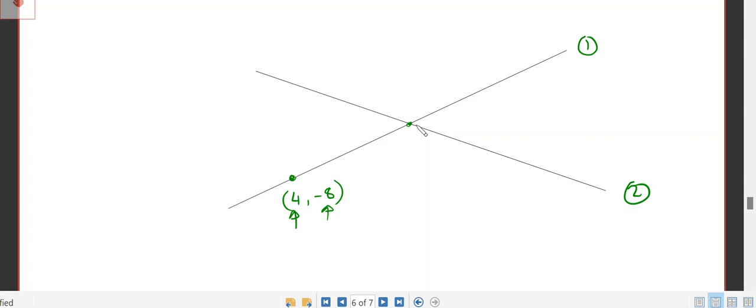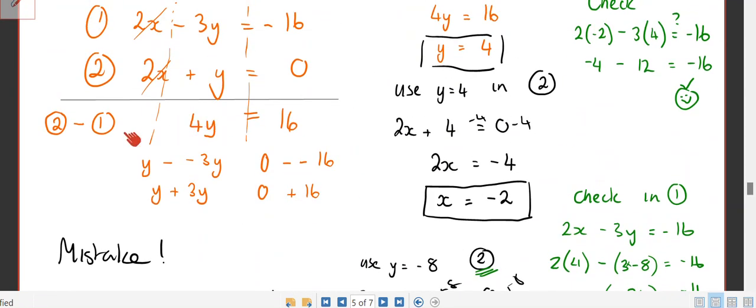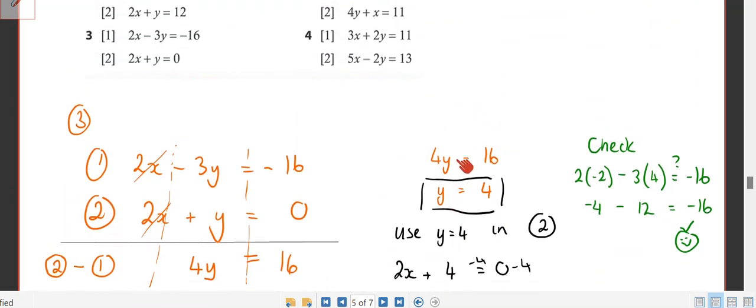If we did 1 minus 2 at the start, do we have to check them too? No, that's not it. Basically, the 1 minus 2, 2 minus 1, that's not it. I've used that to find the first one. All right? That's always good. It's which equation do you use to find the second one? That's the important bit. So if I use y equals 4 in number 2, I then have to check in number 1. So it's the second and third one. All right. How do you feel? Should be making sense. All right.